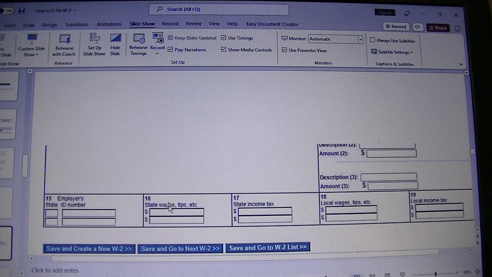And the state total wages will be the same as the one on the spreadsheet, the 216, and the state income tax in our scenario was 0, so we left it blank, and the 00, and the local wages is 216 as well, and the local income tax is 00.